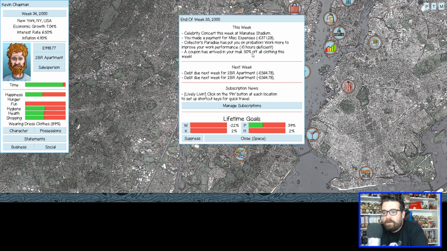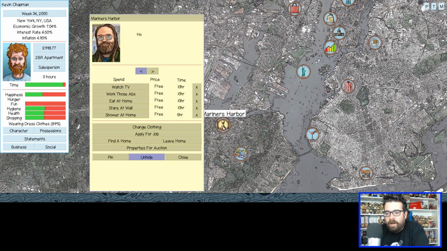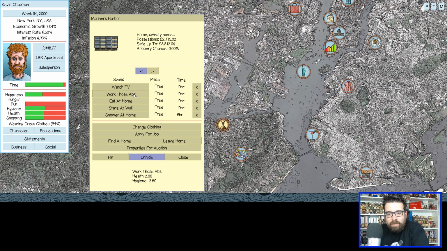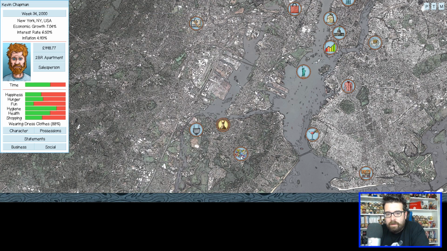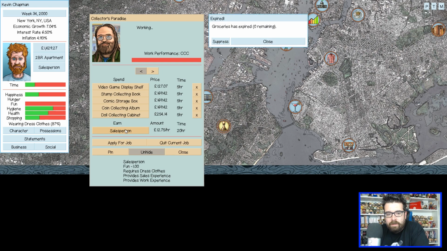A coupon has arrived, 50% off clothing. I wish I'd have known that before I bought my clothing the other week. Right. Oh, we're desperate for some fun. But we've got to work. We've got double rent. Let's just have a quick shower and then get to work. I know we just have to sacrifice fun.